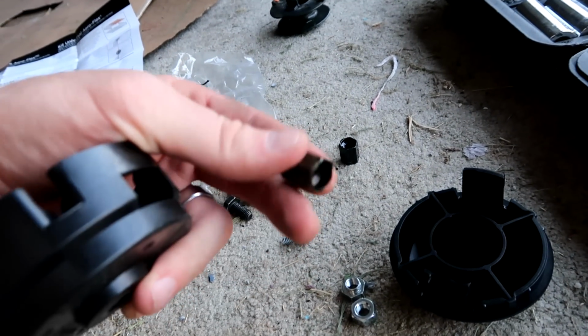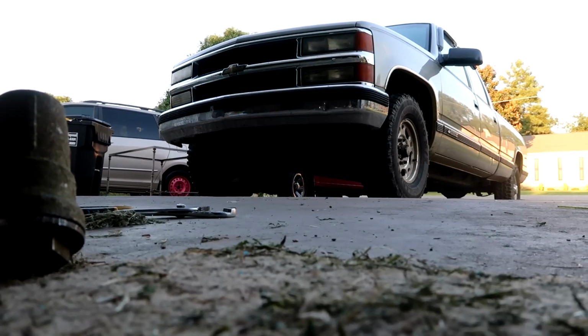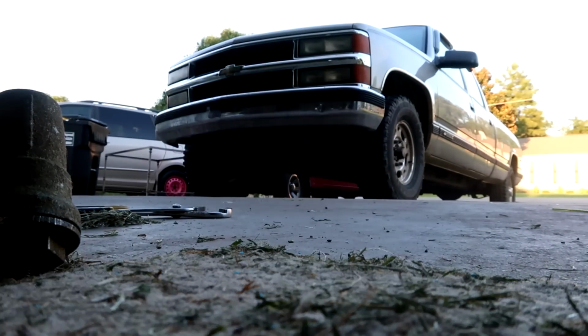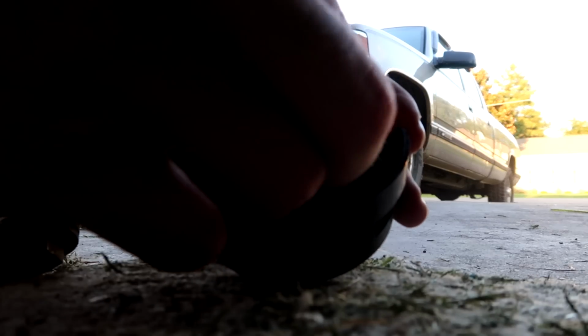So once I figured out that it was left-hand threaded, I started going through the black adapters, and I just assumed that it was supposed to use these long ones just because I thought it would hold better, but come to find out the only one that works with mine is this little thin nut here. So what I'm going to do to try to get this connected here is I've got to stick that little skinny nut inside of this. You can see the hexagon area where it'll seat down in there. I'm gonna drop it down in there. That's upside down. This is a little bit more complicated than I thought it was going to be.